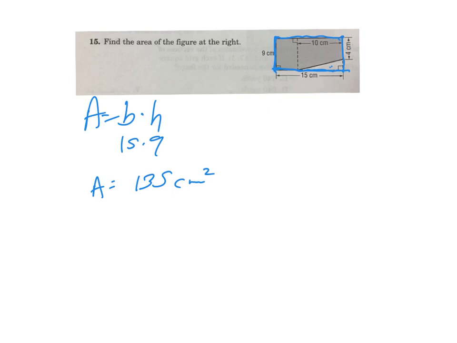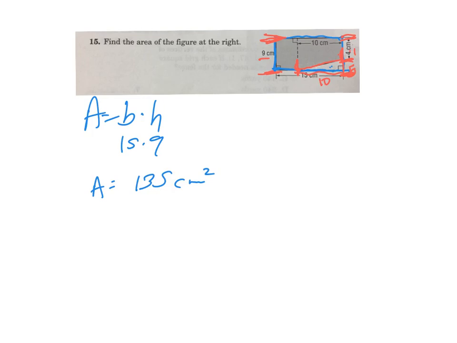Now, I do have this little triangle that's not a part of it. So I need to figure out, well, I know from here to here, that's 10. And I've got to figure out what here to here is. If this is 4 and this whole thing is 9, this must be 5. 5 plus 4 equals my total of 9.